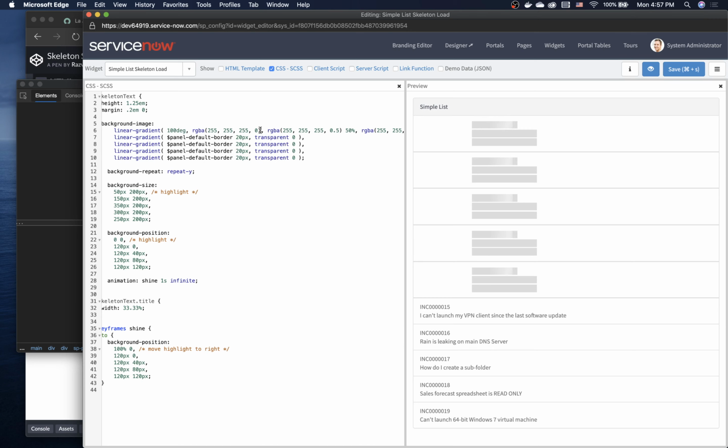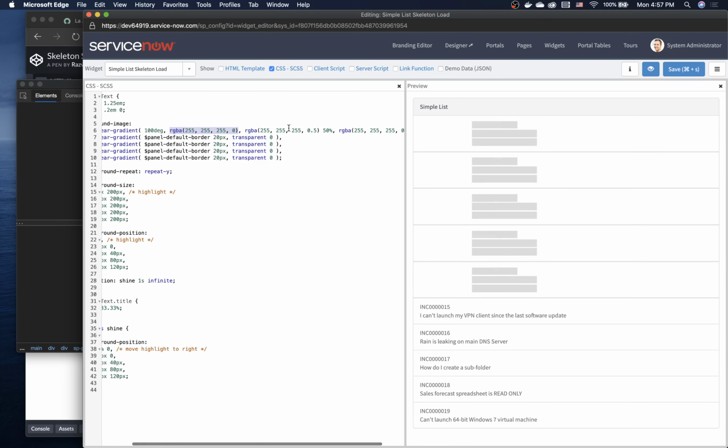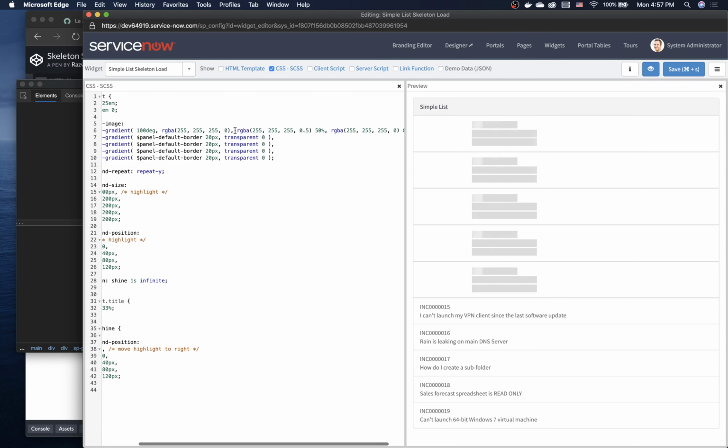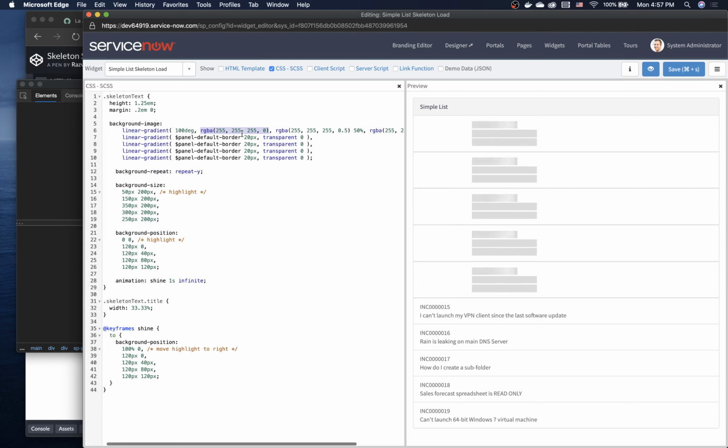The RGBA is the color. 255, 255, 255. It's transparent, isn't it? Yeah, so it's basically black with varying degrees of transparency.